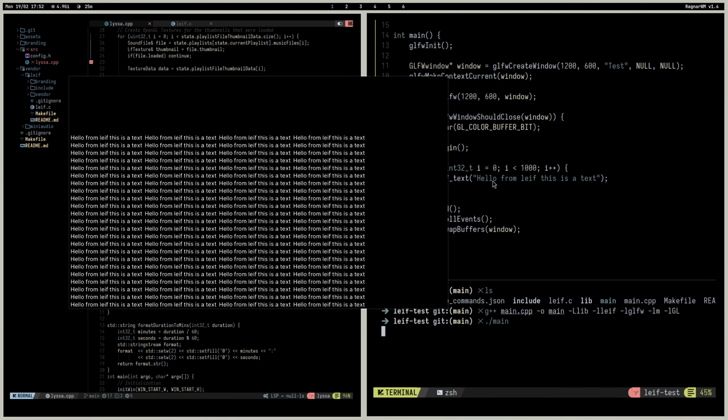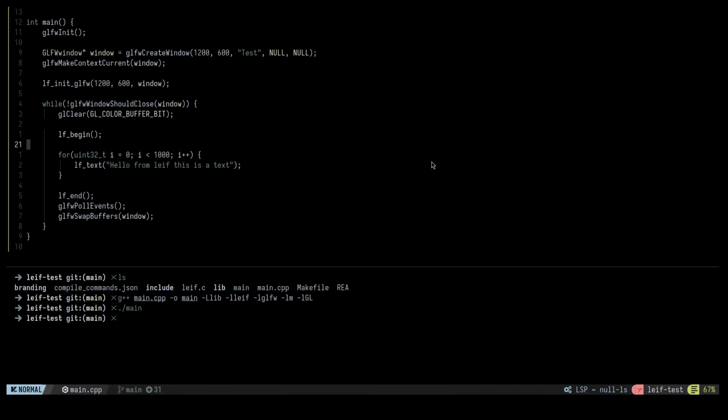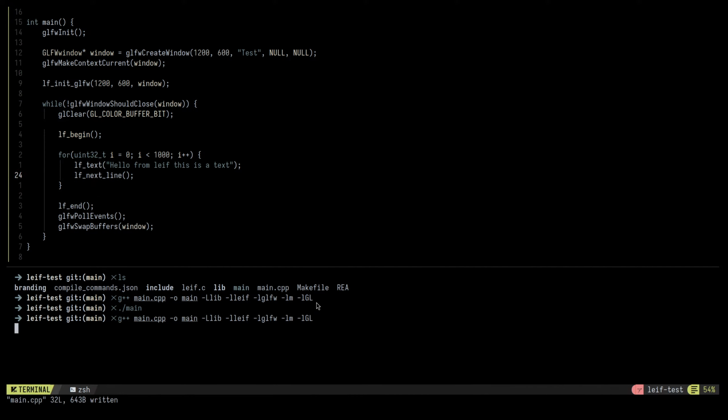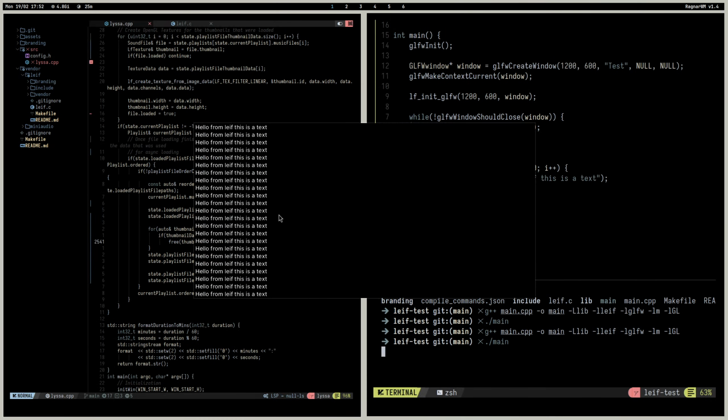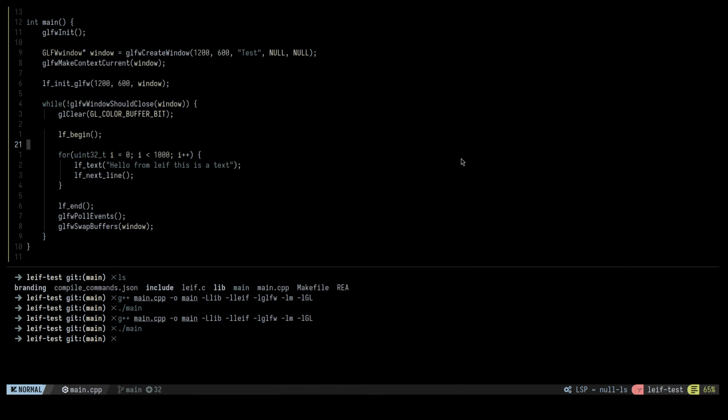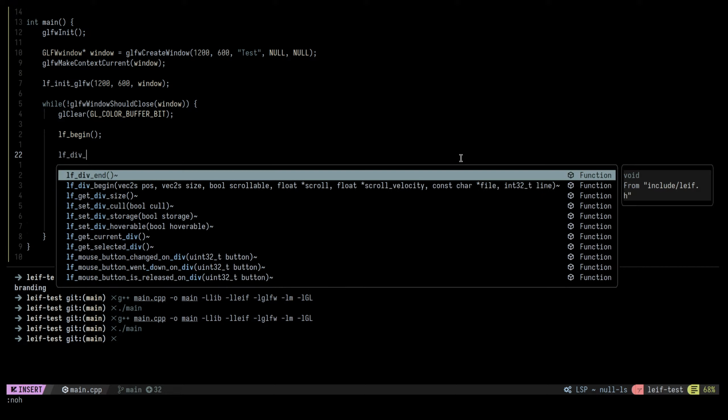Okay, we kind of cannot scroll. I don't really know why. Maybe we need to do lf next line. But that shouldn't be the case. I don't know, we should be able to scroll. What if we just begin a div?